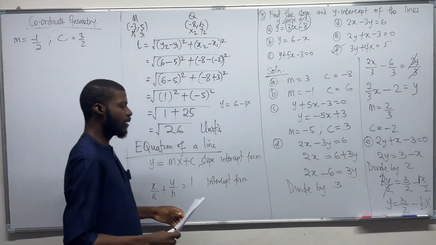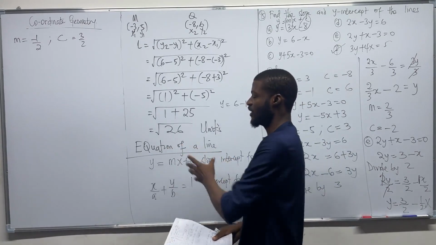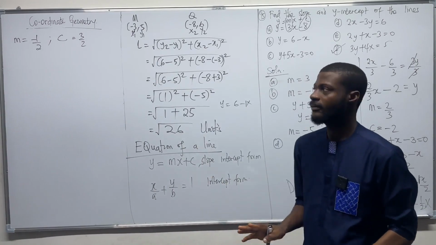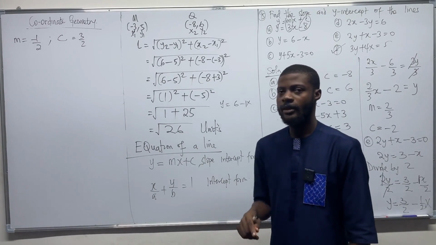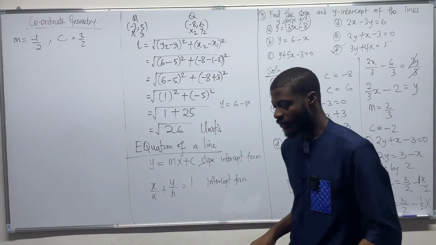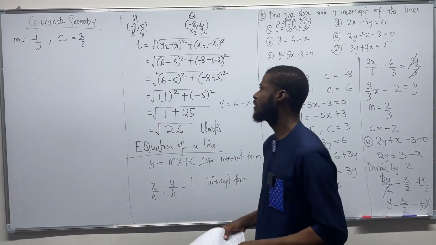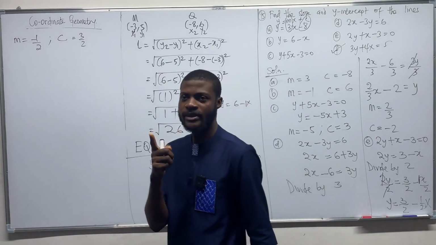Number 16. Now, remember that I started this when I was discussing equation of a line, but I've not yet found an equation of a line. So how do we find the equation of a line? There are two formulas to find the equation of a line, but only one can be used. To find the equation of a line, you need gradient. That is why I said gradient is very, very important. You need gradient, and you need at least 1 point.